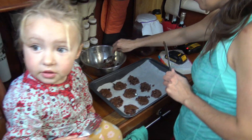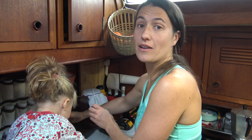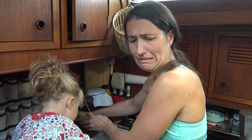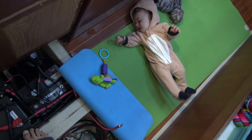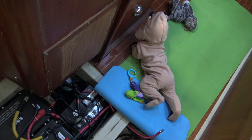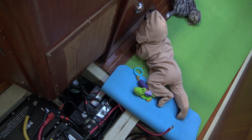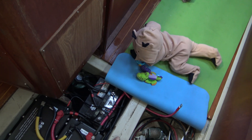Oh, Mom and Coral — what are you guys making? We're making chocolate chip cookies because it is really cold outside, so we're warming up the boat. Kai's upset that we're all working — Daddy's working the batteries, Kai's supposed to be helping but he's just getting upset. Oh boy, don't fall in the battery compartment — you're getting a little too active!